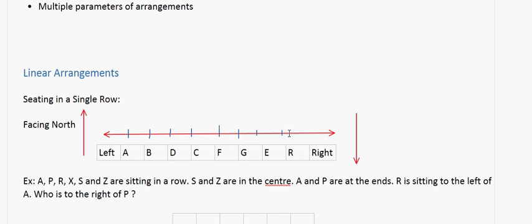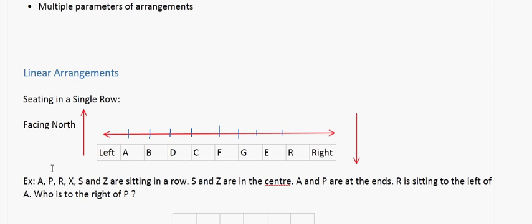So this is the basic theory, that's it. For a single row arrangement, you have to be cognizant of left and right, and you have to be aware of where we are facing. These are the two basic fundas which you have to keep in mind. Now let's see how to solve a question. The question is usually asking you about the placement of few people. It gives you relationships, it gives you where a person is sitting with respect to another person, or where exactly is the position of that person in a particular row. And we have to determine the position of all others depending on the parameters.